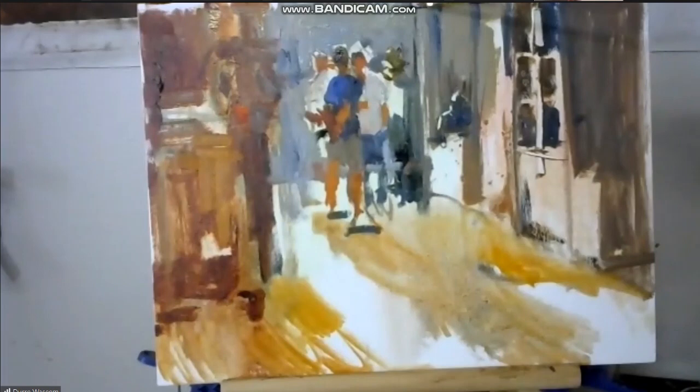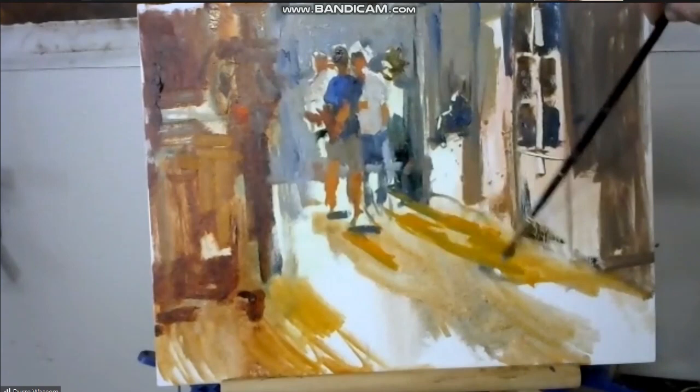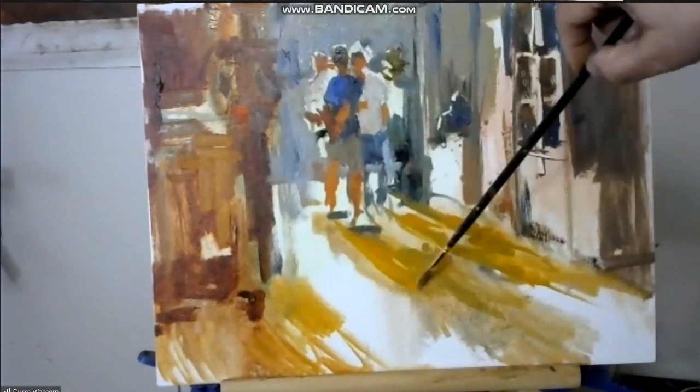Okay, I think so far I'm happy. Let's get some of the shadows. It's a bright day, so what we see around the shadow is some bright, warm streak.